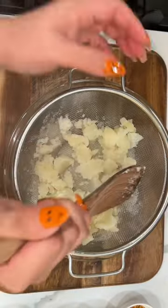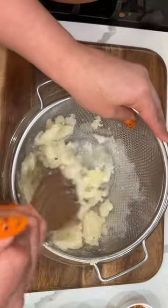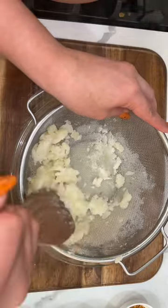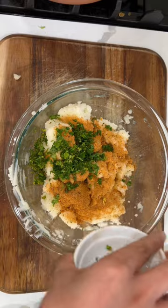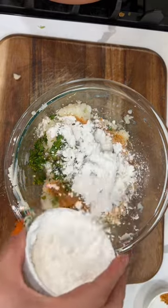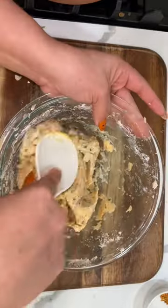I'm about to complicate your life. I'm gonna boil four potatoes and then pass them through my strainer to make sure that they're nice and fluffy. Don't worry guys, I bought a potato ricer after this. Once the potatoes get nice and fluffy, you're gonna season them up with whatever you want. I'm gonna add an all-purpose seasoning, some parsley, and then about two tablespoons of cornstarch because we're gonna mix this up and make this into a dough.